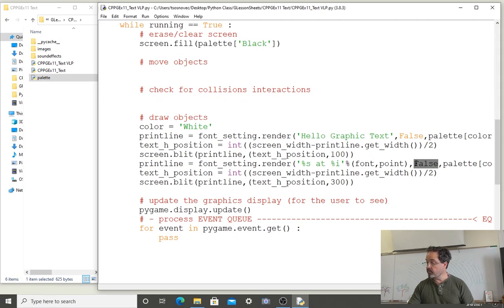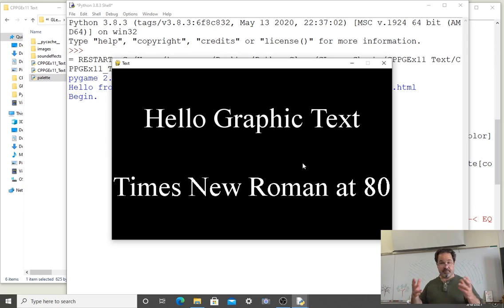Oh, before I do that, I'm going to turn the anti-aliasing on by changing the value of that Boolean in the argument of render to true, so we can compare something that is anti-aliased to something that is not. Let's see what we got. We have them both centered because the math is being done dynamically before it blits it. And I can see that the text above looks sharper. It's been anti-aliased, and we can compare it to the name and the size of the text above it that is not anti-aliased, and it's got pixelation on its edges.